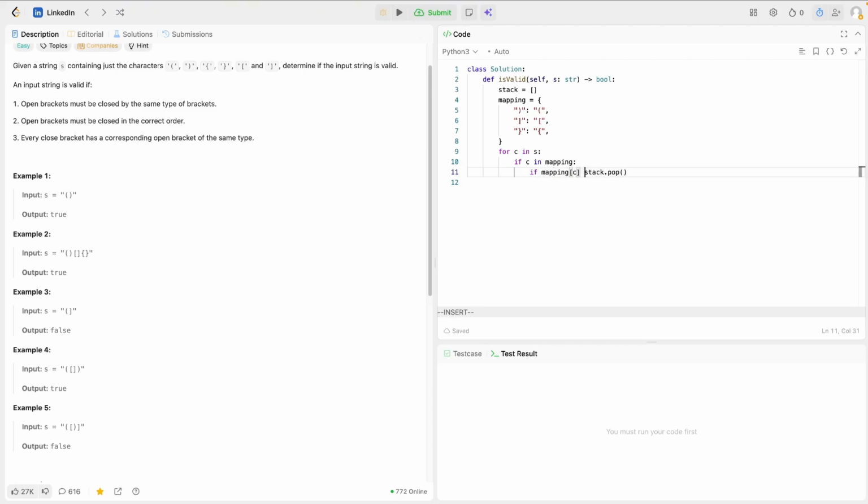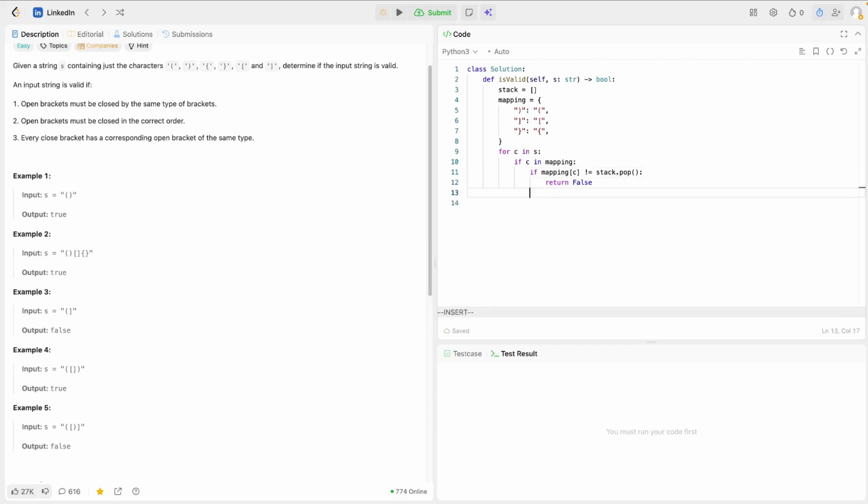If they don't match, then we found this case is invalid, so we can just return false.